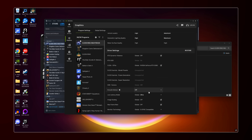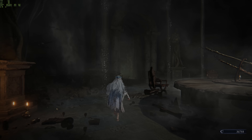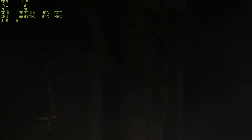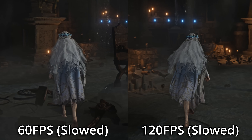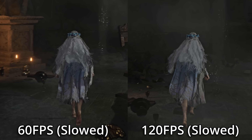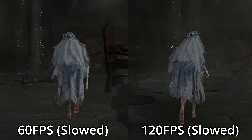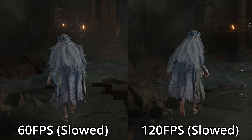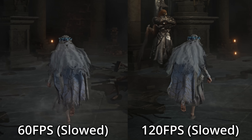Let's boot it up with the Smooth Motion setting on, which by the way is effectively frame generation for every single game. Here we are back in Elden Ring Night Rain. I've just enabled Smooth Motion and we are now sitting at 120 frames per second. My God, does this look so much better. The difference between 60 and 120 FPS in gaming is huge, even on a controller, and it's certainly an even larger difference when using a keyboard and mouse. However, because this is frame generation, the latency isn't going to go down — in fact, it will actually go up, although ever so slightly.